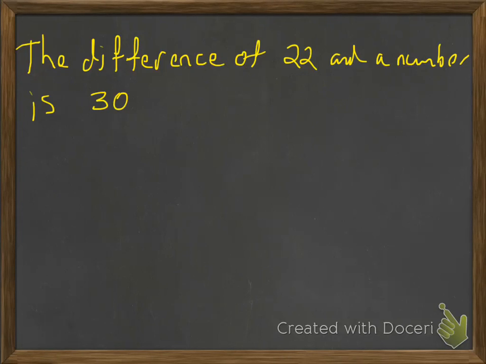Okay, so I see the word difference, and I'm thinking subtract. I see a number. So a number, you can pick your favorite variable. It can be n, it can be x, a, whatever you want. I'm going to use x. The word is a lot of times means equals. So I'm going to put a big old minus sign above difference, x for a number, and for the is, I'll put an equals above it just to help remind myself. So the difference, so we're going to do 22 minus x, and that's going to be 30. Okay, and now this is turned into an equation you know how to solve.